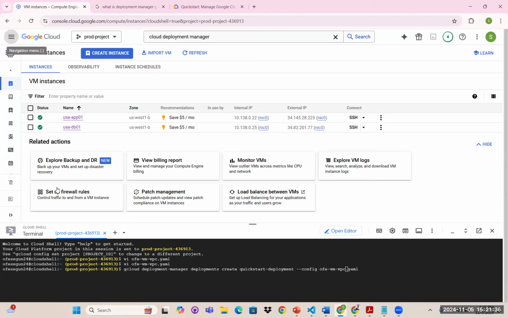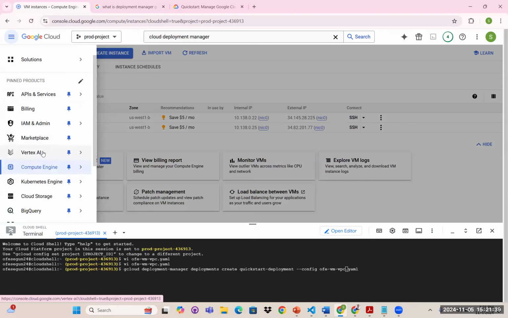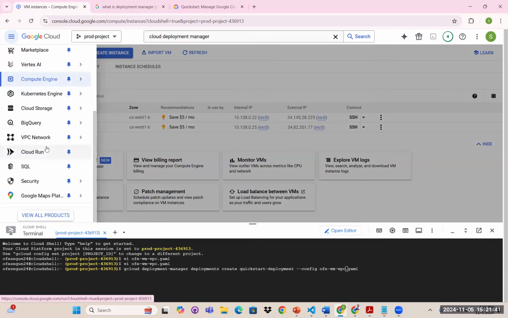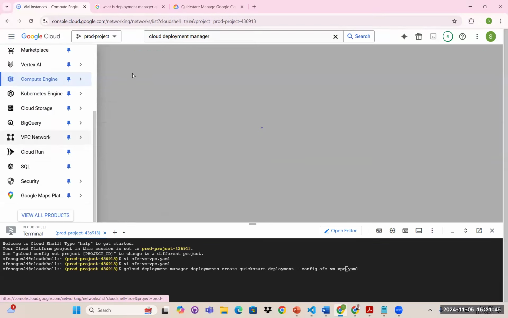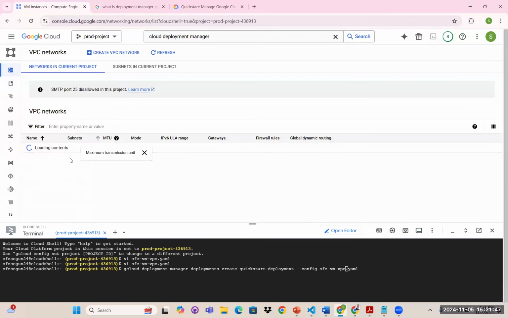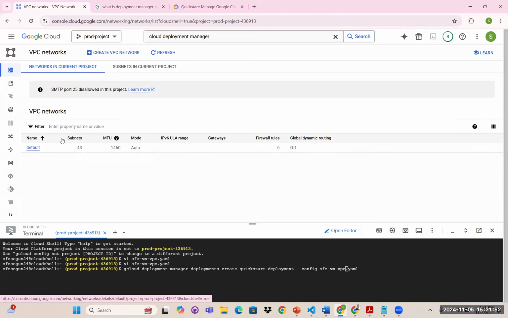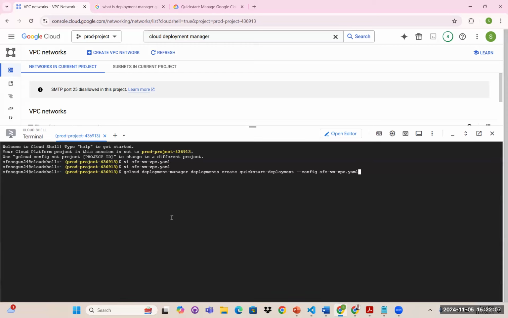And then if I come to the VPC, so let me see, where is VPC? Okay, this is VPC network, right? If I look at VPC network, currently it's only the default VPC that is there, right? But once I run that command, it's going to provision another VPC, right? So it's going to be amazing. I just want to show you all this. So now let's come back to the command, and then let's run it.